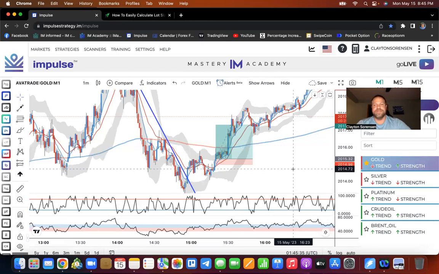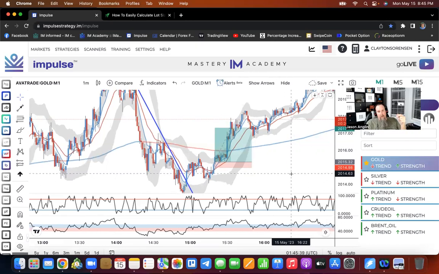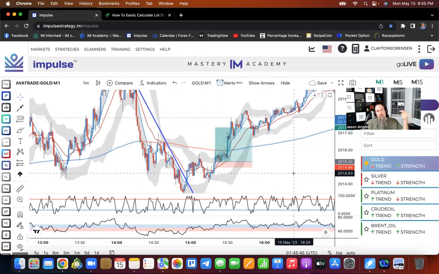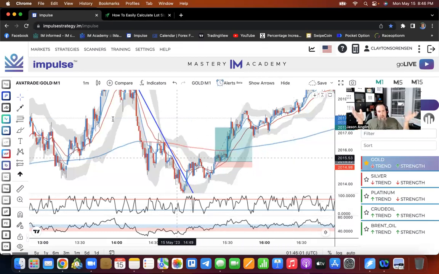Very easily. And that's the other thing I love about the calculator: you leave your percentage alone. Don't move your percentage. If you change your stop loss from 50 to 100 and you've left your percentage the same, it's going to take your lot size and cut it in half. Yep. And so what you're changing is the lot size. That way, you're still only risking the same amount of money.